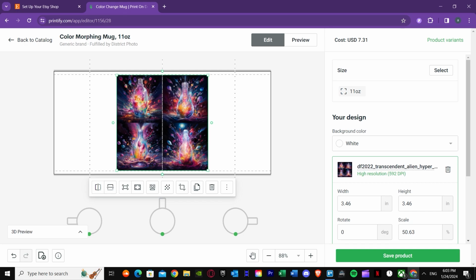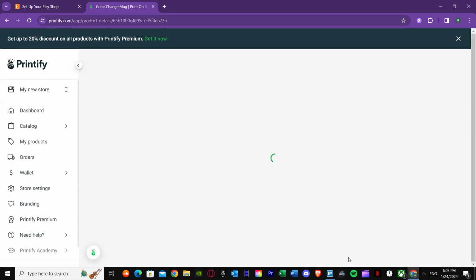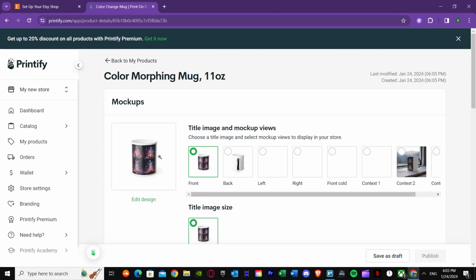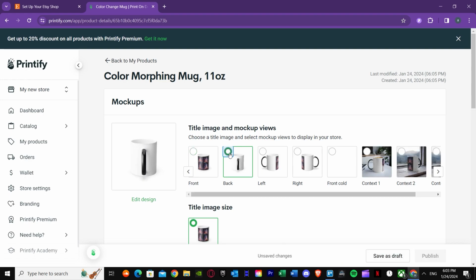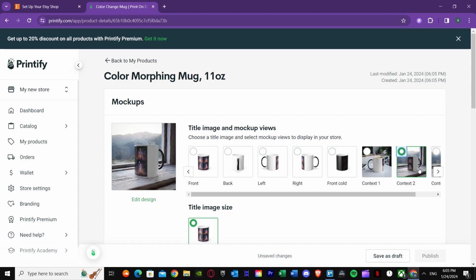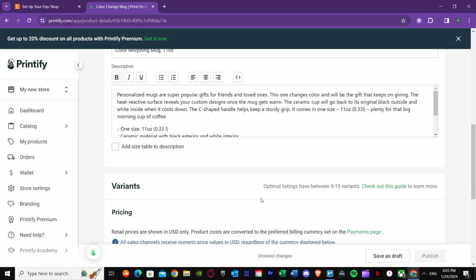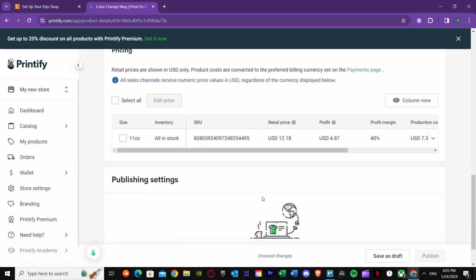Yeah, I think this pretty much looks perfect. So what I'm gonna do is press save product. And here we go. As you can see, we got our clip art on our cup, and it's looking pretty cool.